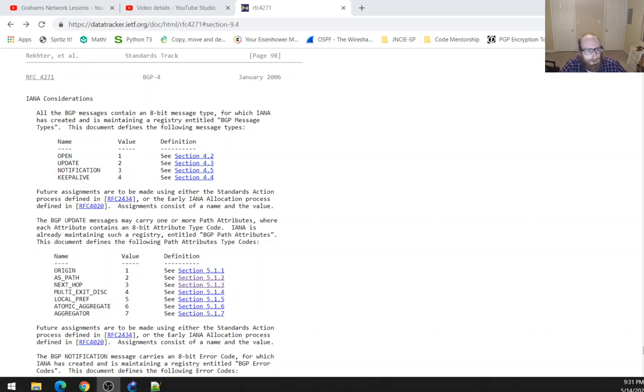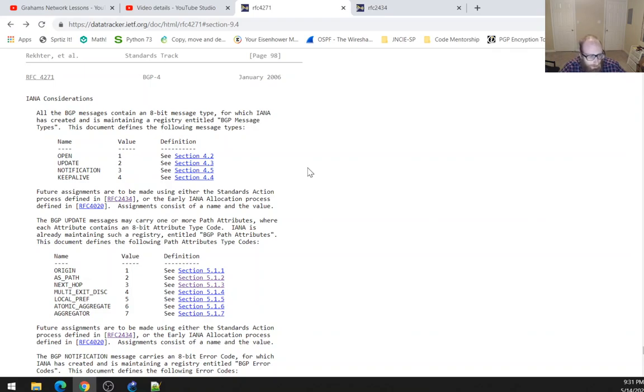This document defines the following message types: open, which is type 1, update, type 2, notification, 3, keepalive, 4. Future assignments are to be made using either the standards action process defined in RFC 2434 or an early IANA allocation process defined in RFC 4020. Assignments consist of a name and a value.